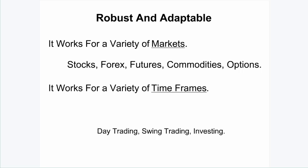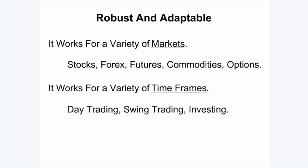Time frames, same thing, pretty much works the same. Day trading, swing trading, investing. Again, a caveat here. For day trading, there is a meta pattern that I call the saucer pattern. And you kind of know this already, I'm sure. Most trading occurs generally in the morning and secondarily in the afternoon. And generally the markets quiet down during lunchtime, midday. So if you were to draw, well, kind of like a moving average or whatever over it, it would form a saucer. So just keep that in mind.